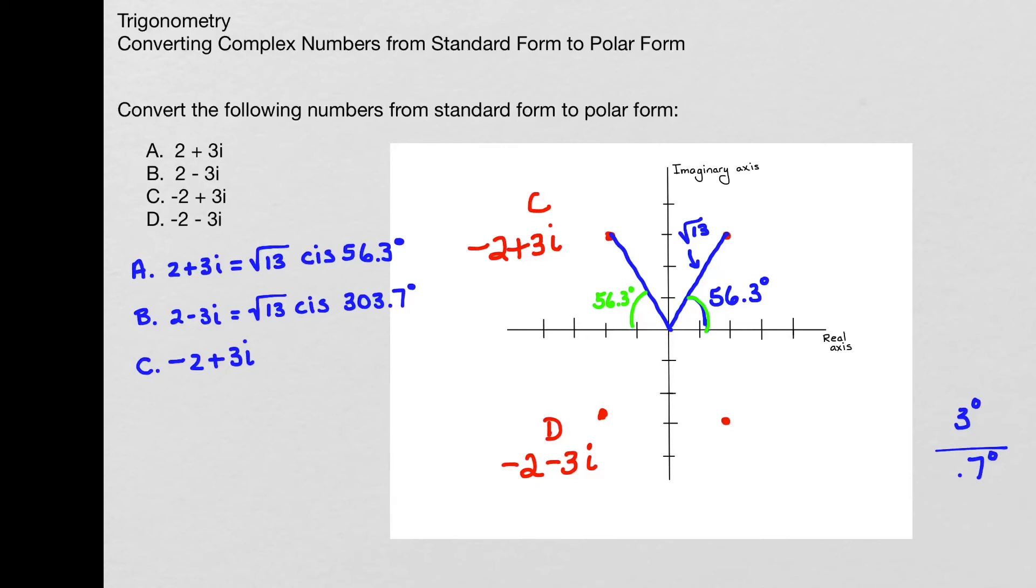And remember, it has to be this angle here now that we're talking about, which is obviously between 90 and 180 degrees. So if you get something that's not between 90 and 180, you know you need to go back and take another look. And when I do that subtraction, I get 123.7 degrees. And there we go.